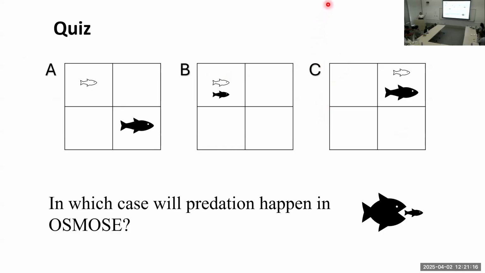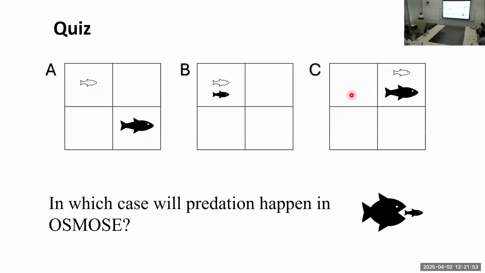So the principal assumption of the model is very easy to understand, right? There's only two factors that we care about. The first factor is the size ratio between the two predators. So bigger fish eat smaller fish. For this case, they're at the same size, so they cannot eat each other. And the second factor is that they need to be overlapped spatially. So for these two fish, even though this fish is bigger than that fish, they are not overlapping, so the predation won't happen. But here, we can only see the overlap situation horizontally.